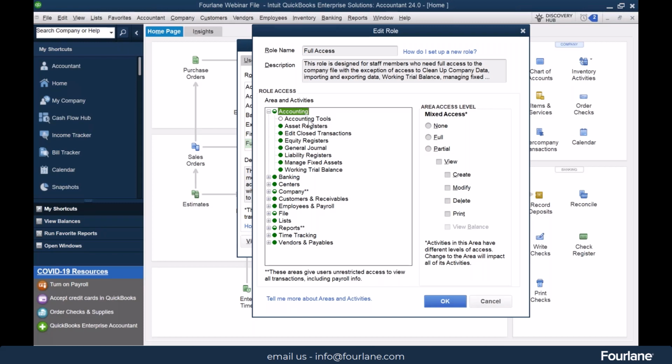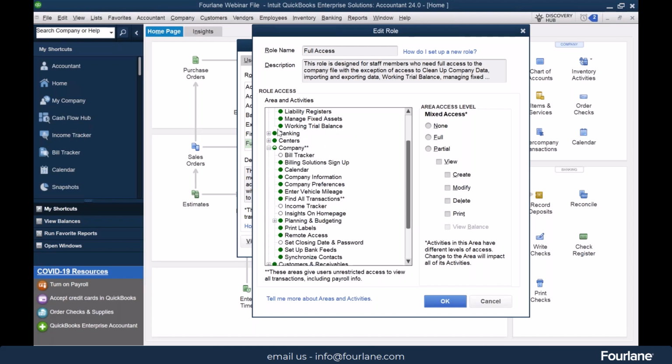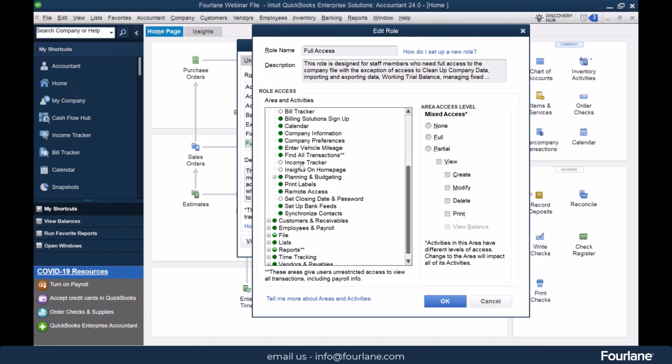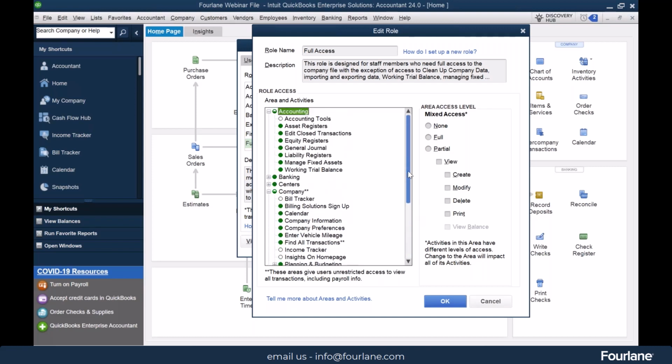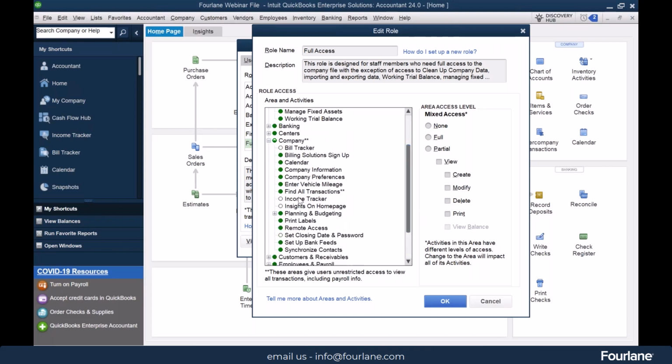When you start a new file and you get that full access user, it also does not have access to the income tracker or the bill tracker, which is kind of the income tracker, but for vendors. So those are also some areas that you might want to take a look at because, obviously if we want somebody to be able to access those, we have to grant those separately, even if we do give them that full access role.